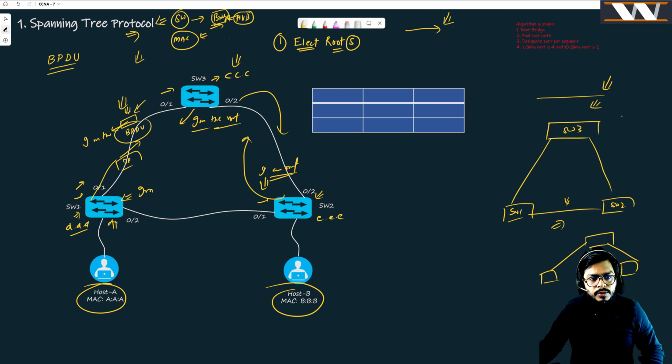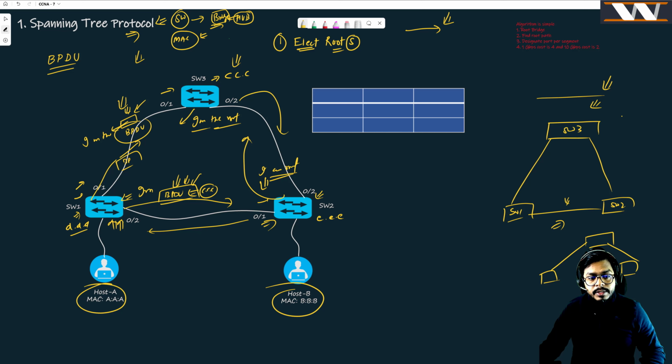Now, switch 1 advertised I am the root here, and switch 2 is advertising I am the root here, right? Switch 1 now understands that it is no longer the root. So it is saying in this BPDU, look, Mr. Switch 2, although I am advertising the BPDU, I have found somebody else who is the root, which is switch 3, and it is going to write the MAC address of switch 3 here. Although my MAC address is D.D.D, C.C.C is the root, and this guy has to be convinced of that, right?